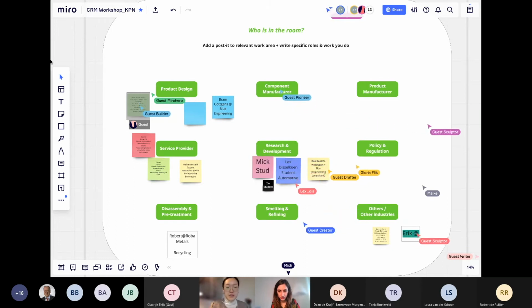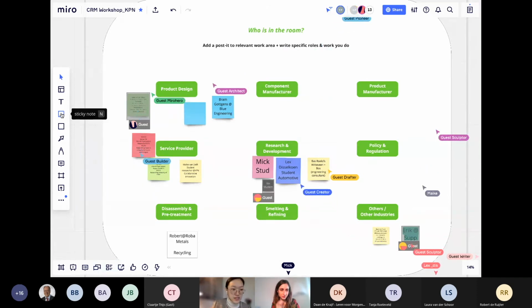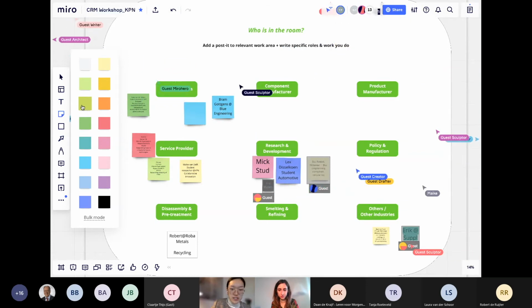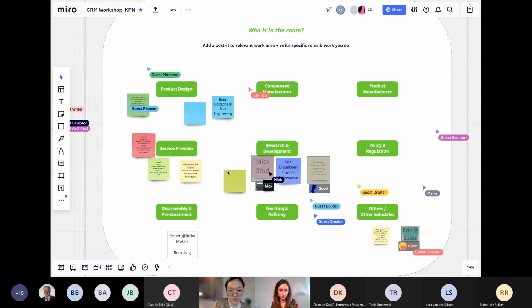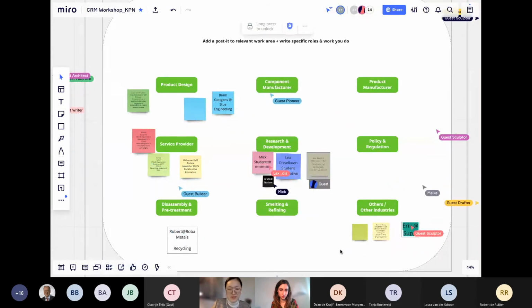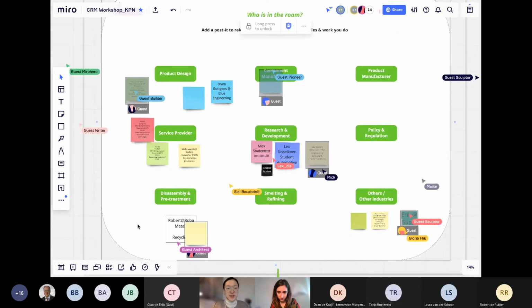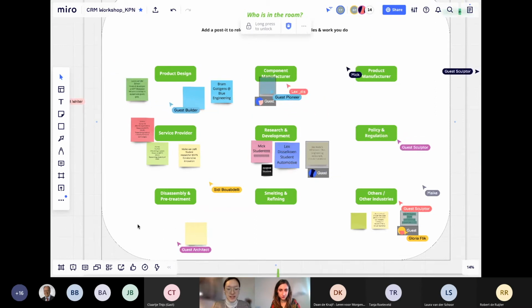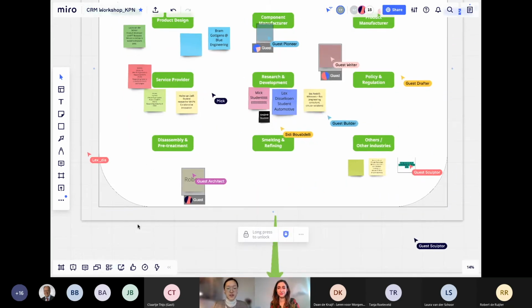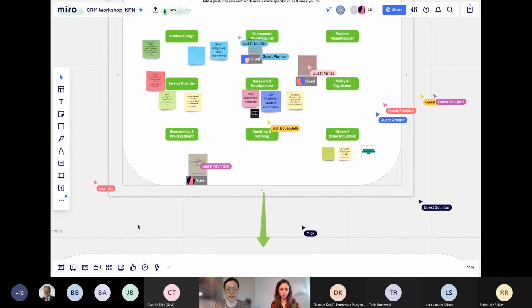Okay, I see everyone is pretty much done. So if you have a hard time leaving a sticky note, I can show it again. You can go to the left side of the screen, then you can choose your sticky note. Now I will move on to the first question due to the time. If you haven't finished the first exercise, please take a little bit of your time.